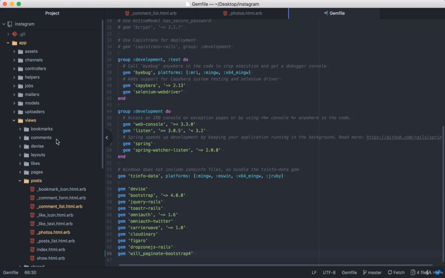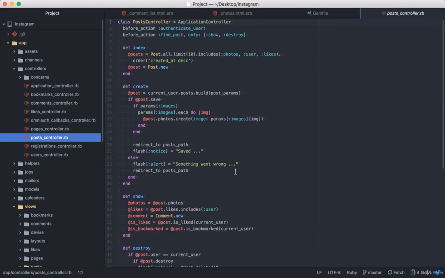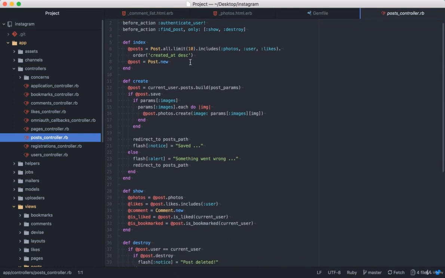So go to your controllers, post controller, and on index.